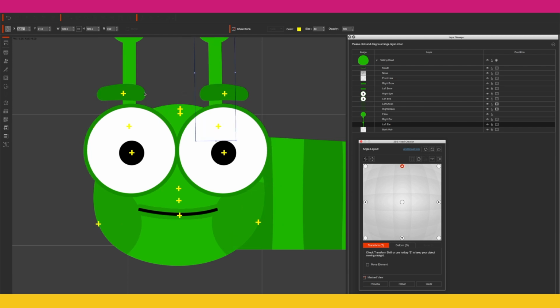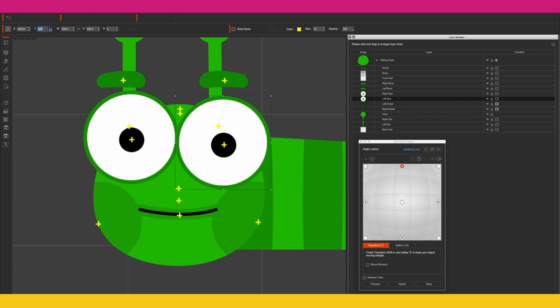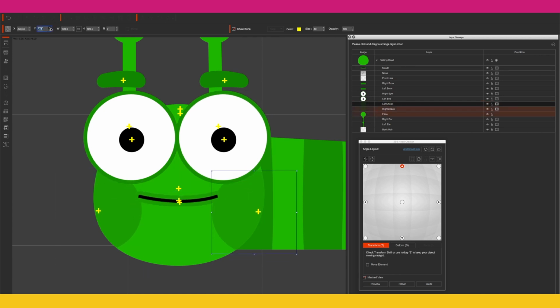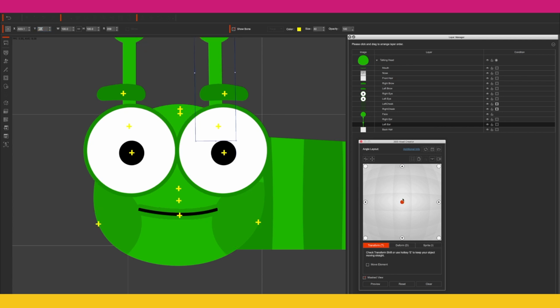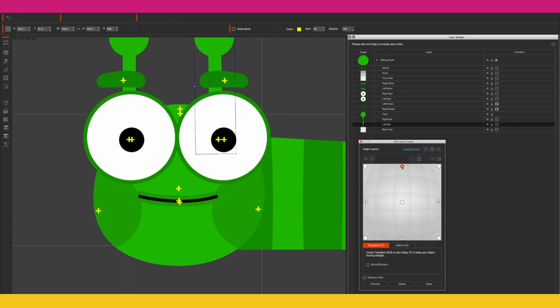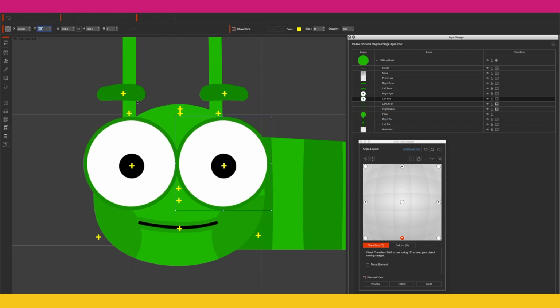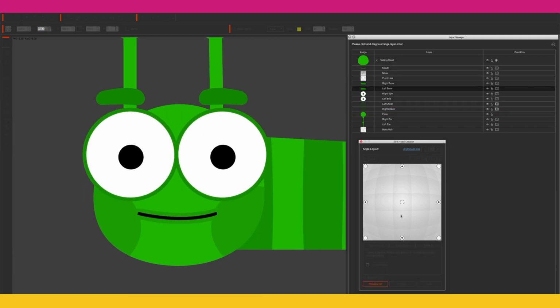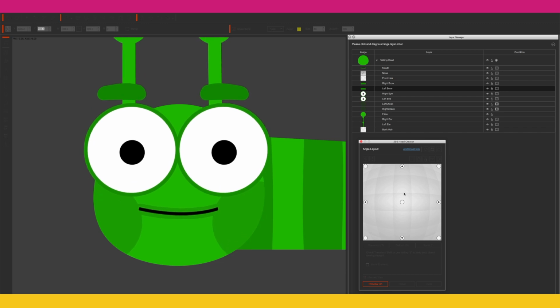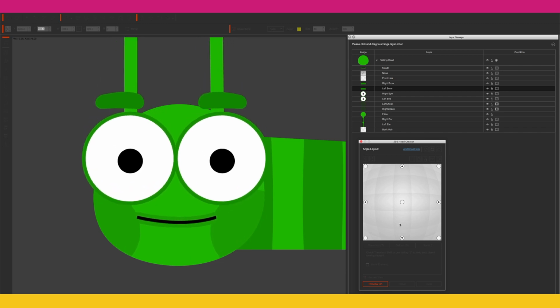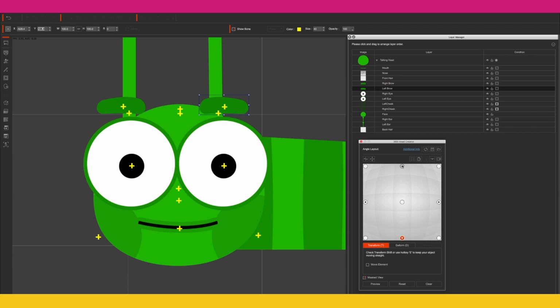So now let's tackle the up and down. So click on the up and move everything up. Move the ears down. Just give it a little up and down to see what that's like. That's great. And then do the same for the bottom. So move everything down. The eyes down, the ears, the eyebrows, and the ears are done. So that's good. Give it a little test. That's great. So we've got the up and down working.